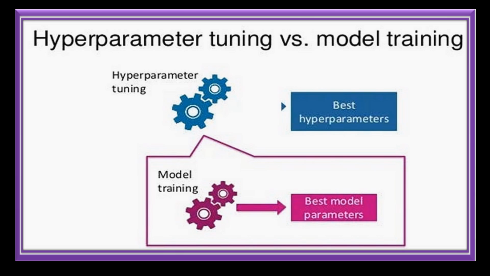So imagine a chef, that is a pre-trained large language model, who has a recipe for making a delicious cake, that is the pre-training process. Now the chef's recipe includes ingredients, that is the model architecture and pre-training data, cooking methods or the pre-training algorithms, and cooking times or the learning rate. So fine-tuning hyperparameters are like the chef's utensils: mixing bowls, measuring cups, and baking sheets. These utensils are not a part of the original recipe, but they help the chef adjust the recipe to suit the desired outcome.